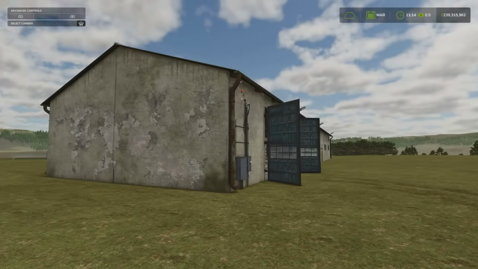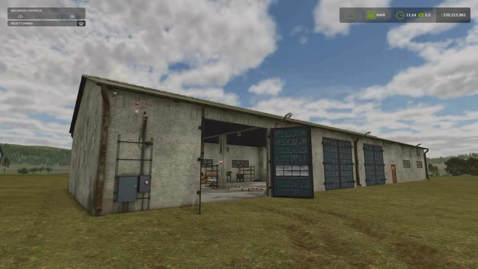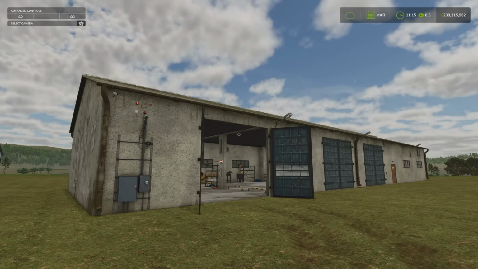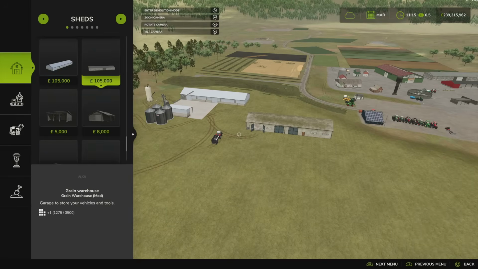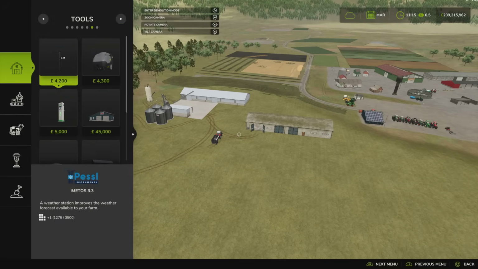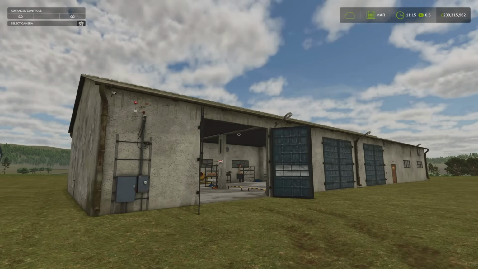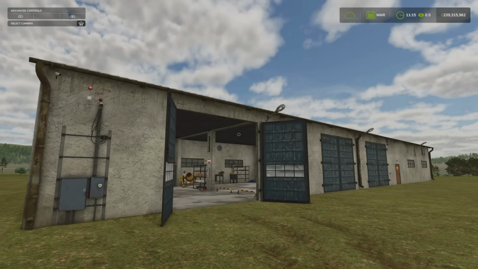Next, just here, we've got this garage with workshop, another really highly detailed one. So, garage with workshop, this by Raider, 31.37 megabytes download, 17 slots, 72,000 to purchase. Under build mode and under tools is where you'll find this one. Just there. No customization options. This is repair only, not repair and repaint.